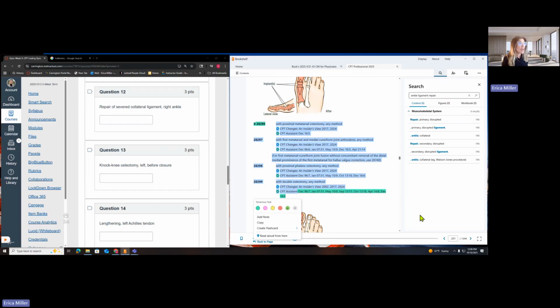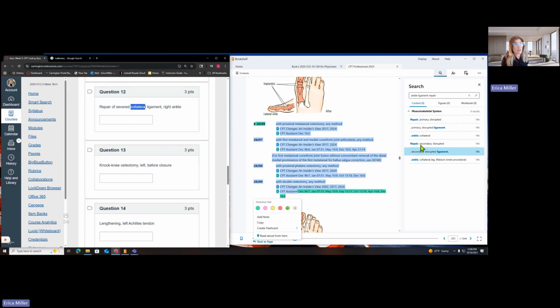Nice. All right. So it brought us to a couple entries inside the musculoskeletal system. The first thing that I just noticed here, this detail of collateral, it does show up here and it shows up here. And they all are on the same page.